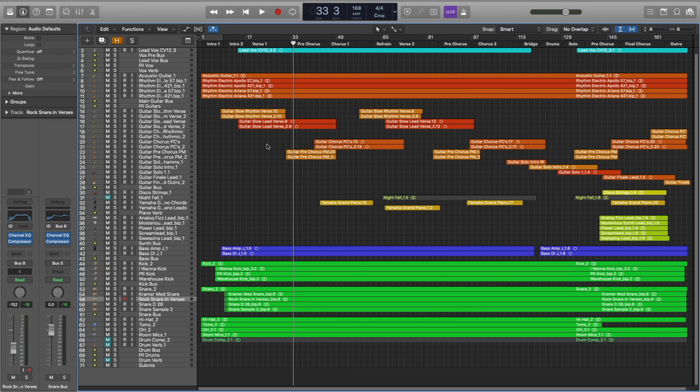Just enough that when I was going through and mixing this song, especially in the intro here where there wasn't a lot going on just yet, that snare was really sticking out. It was really just hanging around for too long. So I added the compressor, and it's fitting in just a little bit better.